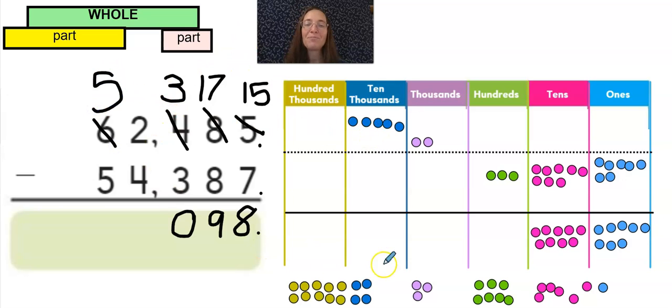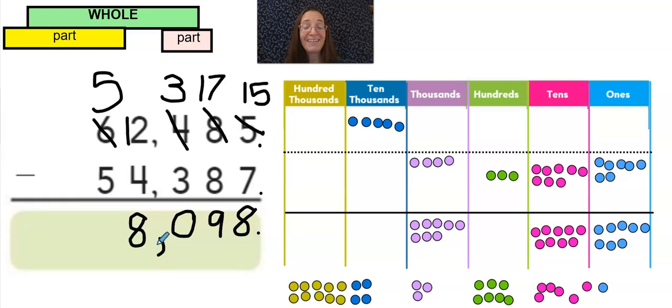And then I'm going to go ahead and trade that one 10,000 for 10 single thousands, like this. I'll show that on my paper by squeezing those extra 10 single thousands right there. And now I have plenty of single thousands so that I can take away 4 of them, like this, leaving 8 for our answer, which I will write in the single thousands part of my answer right here. That gets us finally to our greatest place of value, where we have 5 minus 5. I think that I can do that in positive numbers as well, just like this, which leaves me with none.